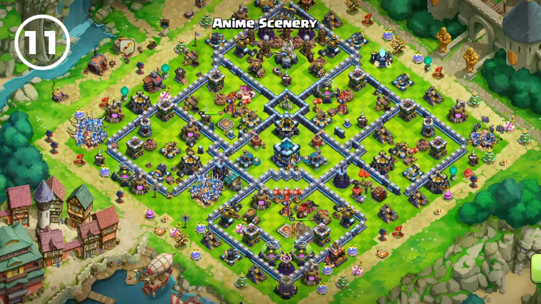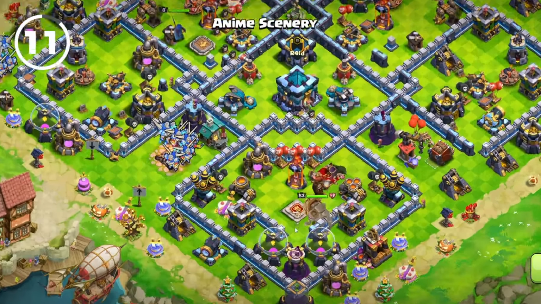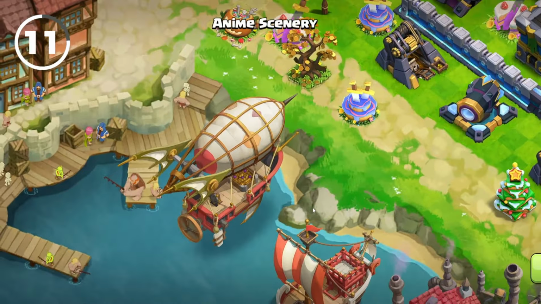Number 11. For the next reference, it's a bit of a challenge to pinpoint, but the battleship in the scenery seems to be inspired by the airship from Pokemon Horizons.